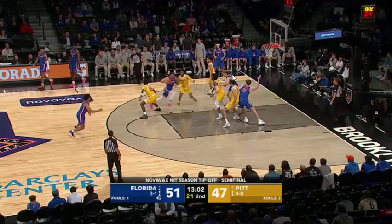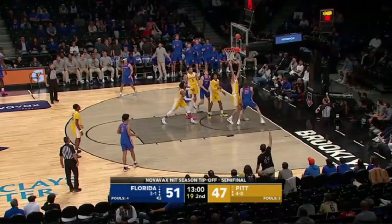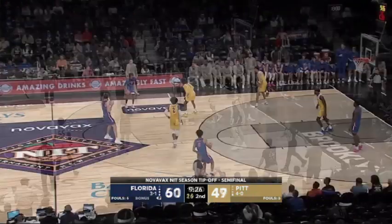Now, when there's multiple bigs in here that are more physical than Hinson, probably more based on size, and then Guillermo more based on just kind of being a stronger base and physical, it's going to open up opportunities to drop these interior passes off. That's something that we saw Florida Gulf Coast do. I think this is going to be something we see all season just because Pitt is not really equipped down low to handle these.